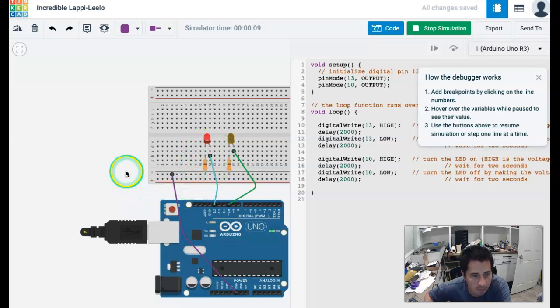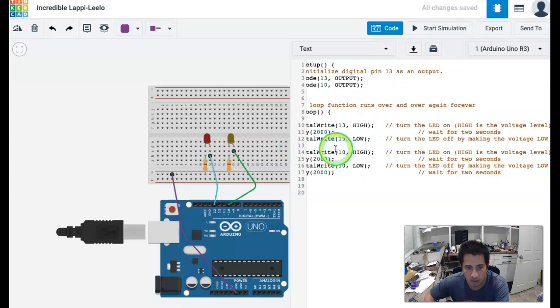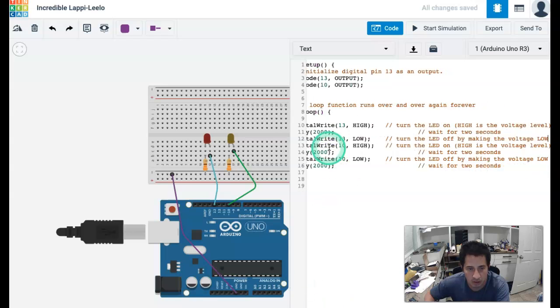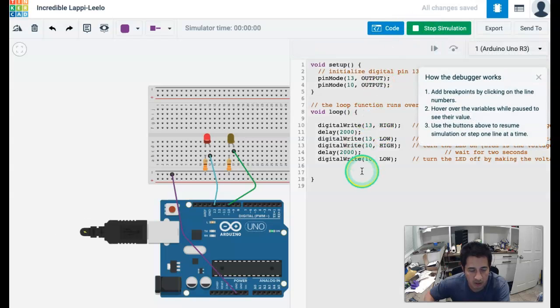Now you can see there's a gap between when they're on and off, and the reason why is because in our code here, we turn the one off, and then we wait for 2 seconds before we turn the next one on. It might look better if we remove that delay here, so that we turn the LED connected to pin 13 off at the same time that we turn the other one on, and we can do the same thing after this line here, so that we turn this to low at the same time we loop around and turn that one to high. If we start this simulation, we can see they're alternating being on and off now, and that solved that problem for us.